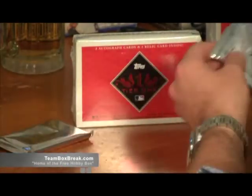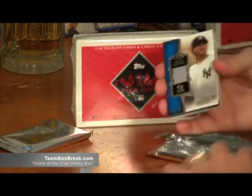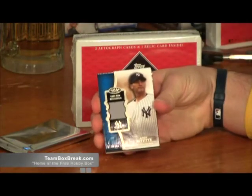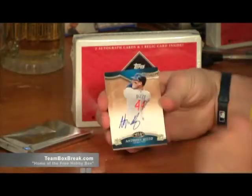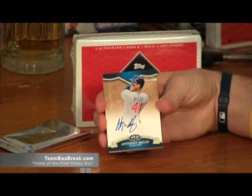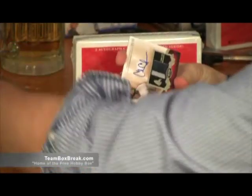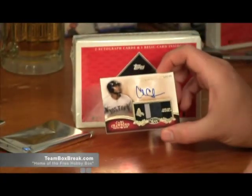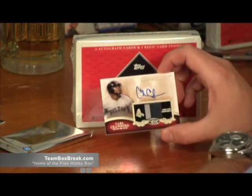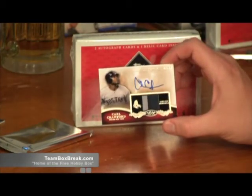Two packs left. I'll go with the thick one first — uber thick, really thick, the thickest one. Andy Pettit at a 150, another hit for the Yankees — Steven C. Anthony Rizzo on a 235 — hold on to this one for the Cubs, Daniel R. And the thick one — Carl Crawford, another hit for the Red Sox, out of 99. Dual color patch, blue ink auto. Very nice.